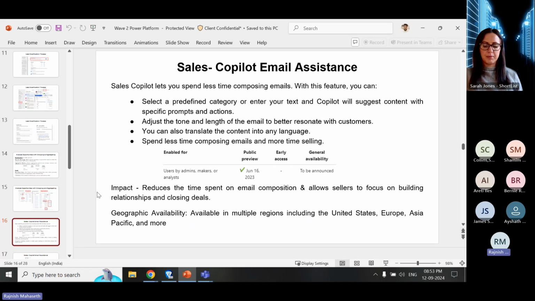Using this email assistance can be very helpful nowadays. Everyone is using AI, Copilot, Bard, and all. With the Copilot, you can create personalized and high quality emails which focus on each customer's specific needs, and all thanks to the Copilot, which will help you to write clear, concise and engaging emails to connect with your particular audience. Each audience or customer has different needs and different information. So with the Copilot, you can focus on different clients. You can boost the customer engagement, increase the sales, and improve your brand's reputation.